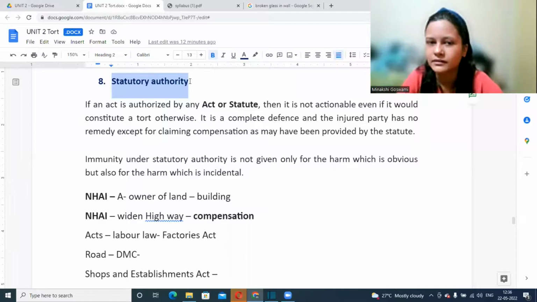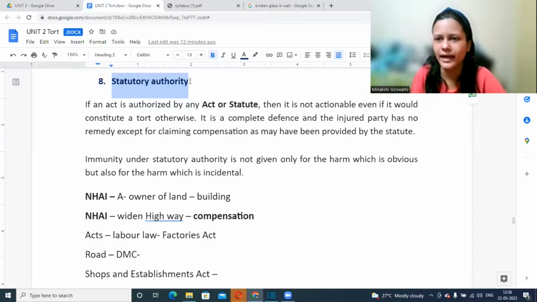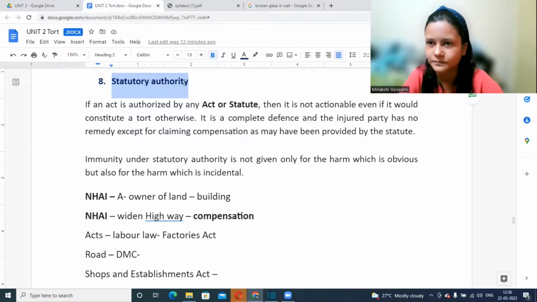It is a rule, like when Parliament or a state legislature has passed a rule book. That's nothing but an act or statute. So statutory authority is an authority given under some act, statute, or legislation. Like most of the environmental laws and labor laws authorize a person: this is what should be done, you are authorized to investigate to see if someone is not doing it, you can punish it also. Someone is authorized to do something. That is nothing but a statutory authority. The statute has given authority to a person to do something. And this authority is also a defense that the person can give.